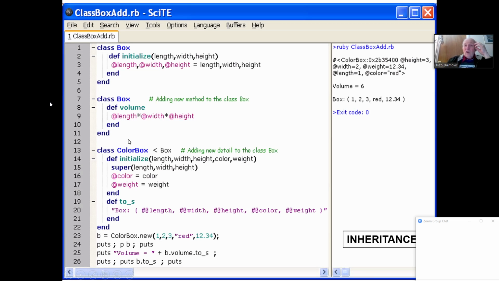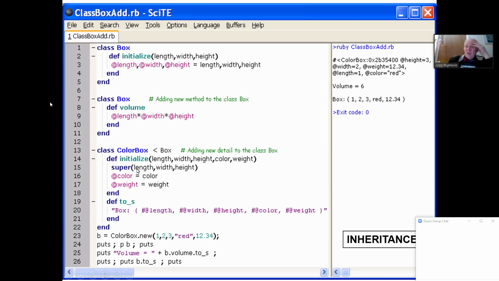Now, I want to create a new class called ColorBox. This ColorBox is going to be the same box as this one, but I want to add new detail to this class. And the new detail is two instance variables, color and weight. I want to know how heavy this box is and what color is used to paint this box. Is it blue or yellow or red or whatever else? Therefore, I'm going to create the new class ColorBox that inherits from class Box.